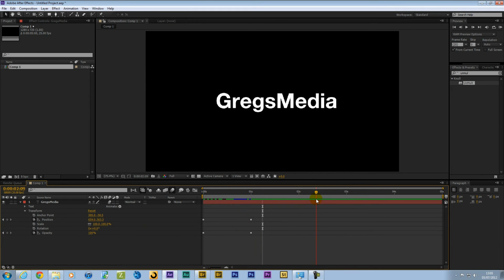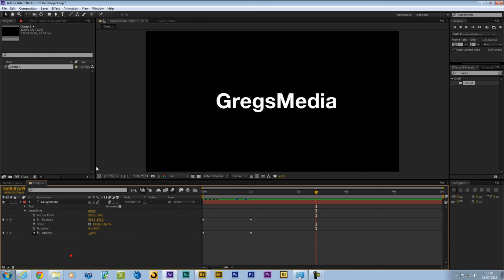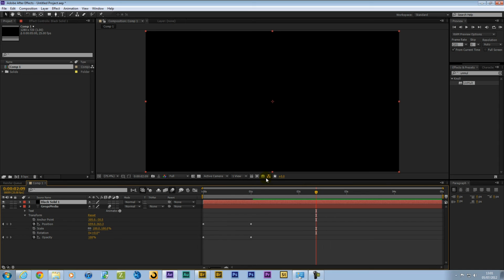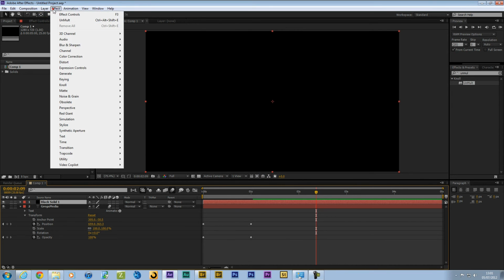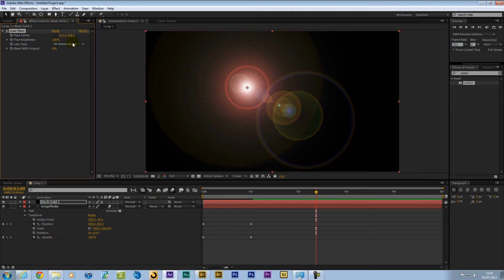So that's basically keyframes. That is basically all you need to know. Just make sure your effects, like say we put on an effect, let's find an effect to put on. Or we can make a new effect, like layer, new, solid. I always use solids or adjustment layers to put my effects onto if it's a separate asset. So effect, generate, lens flare. And that one looks kinda rubbish, so let's put 105 prime.